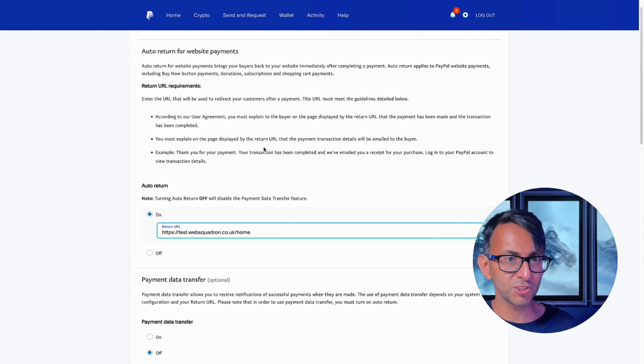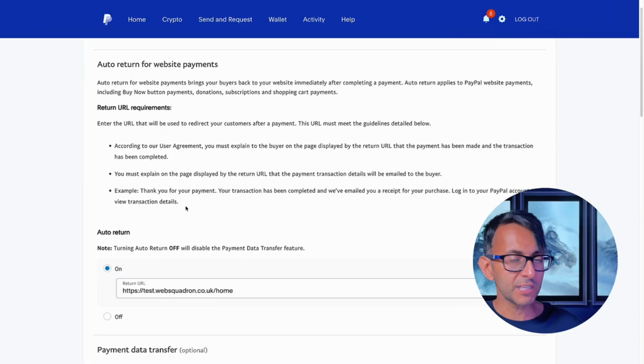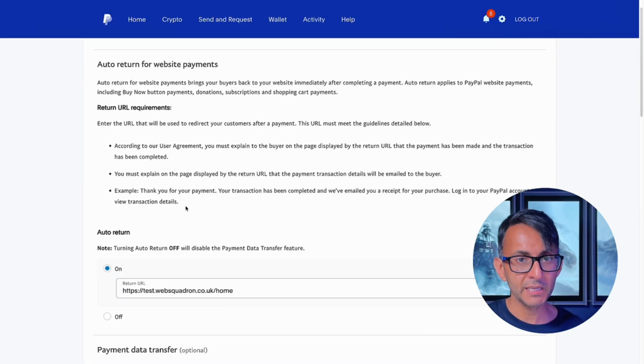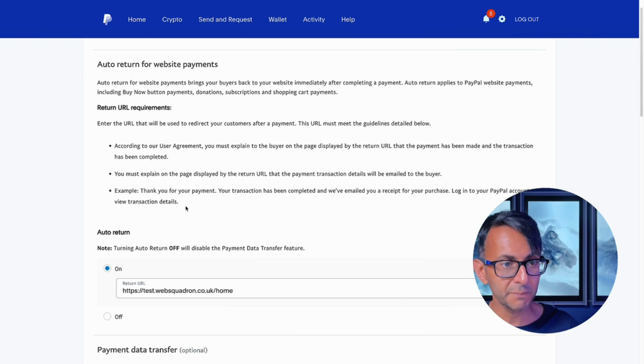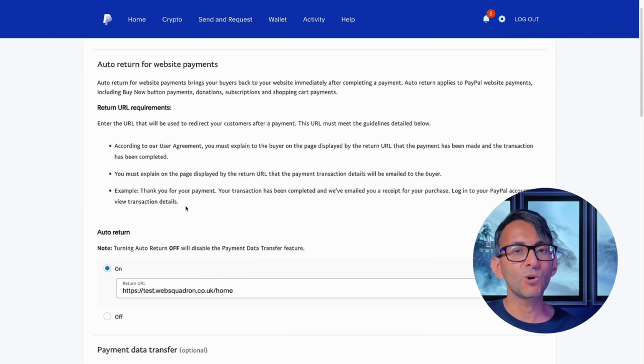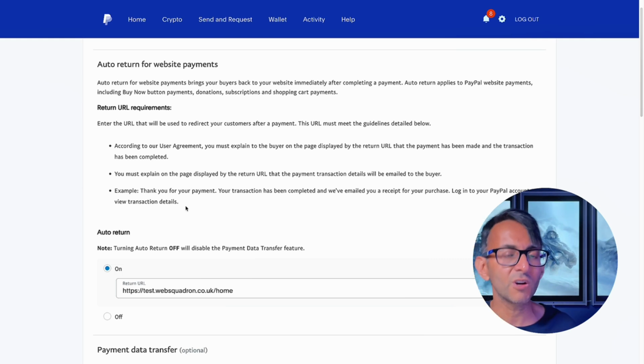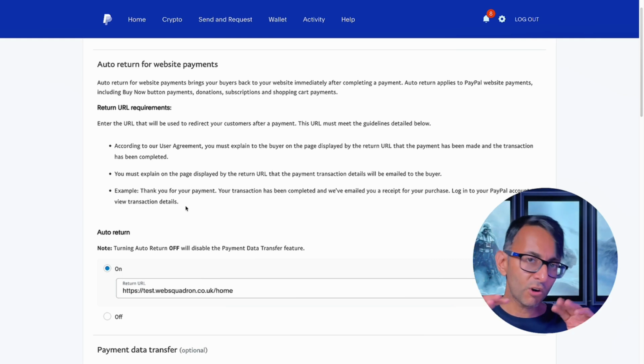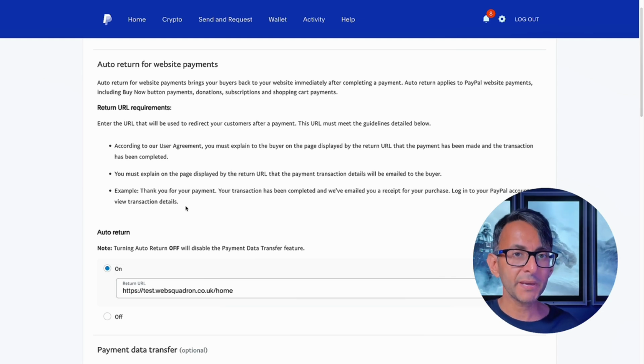And what they recommend you do on that particular page is give them a statement to say, thank you for your payment, your transaction's been done via PayPal, all of that. Make sure you log into PayPal or check your junk or spam email, et cetera, to see the details of the transaction. Because remember, we're not going via WooCommerce, where WooCommerce would fire off emails. What they'll now get is an email from PayPal.